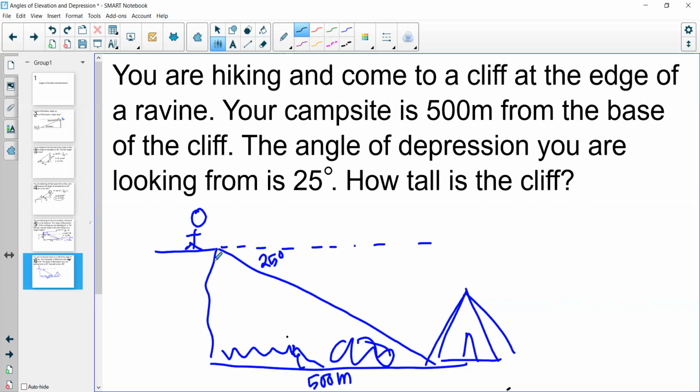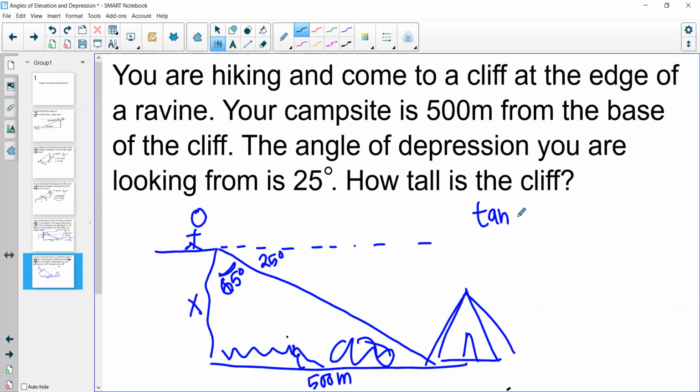So what that means is we need to find this angle to determine how tall our cliff is. So remember, that angle of depression and the top angle of the triangle that's created are complementary. So we can take the angle of depression and subtract it from 90 to figure out what's inside here. So this angle on the inside is going to be 65 degrees. Now we're looking for x. We know the opposite and we're trying to find the adjacent. So what can we do? Well, opposite and adjacent relate to tangent.